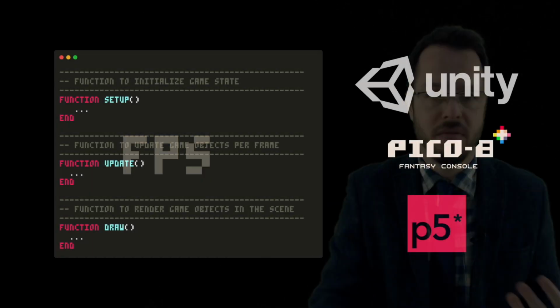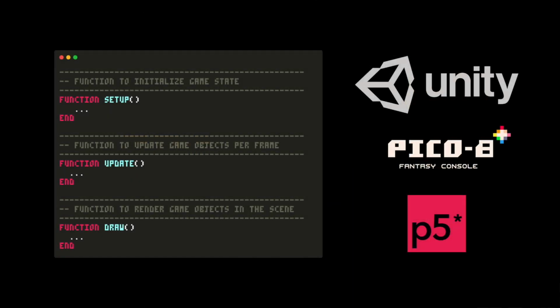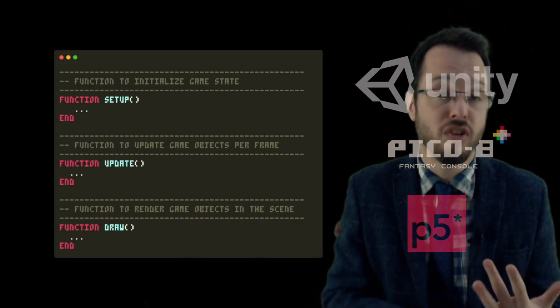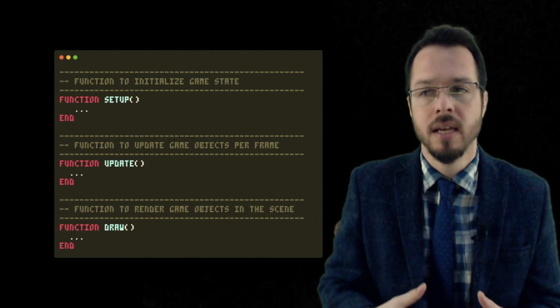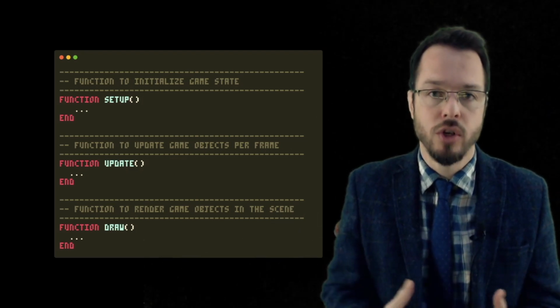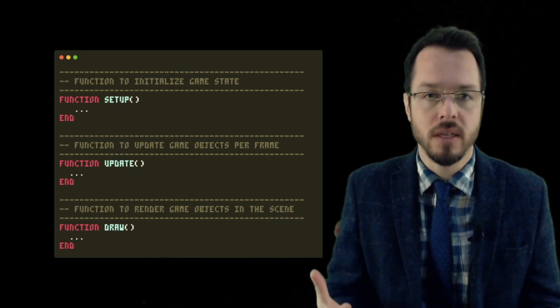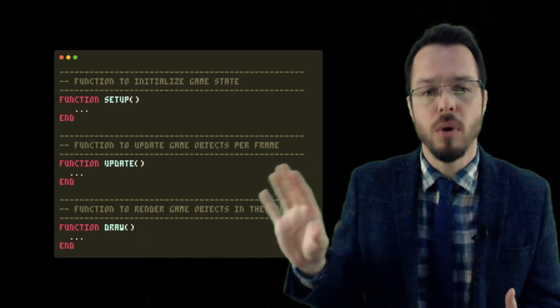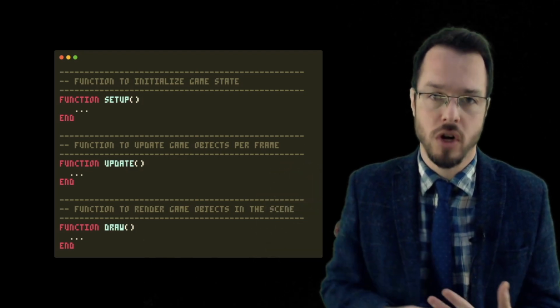And again, if you come from the game development world, or if you have experienced a little bit of game development, the game engine that you use, if it is Unity 3D, Unreal, Pico 8, Processing or P5.js, you name it, most of the time the game engine or framework that you're using will expose these important functions for us.